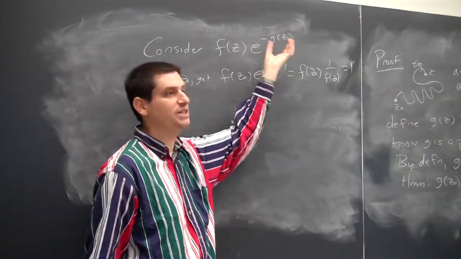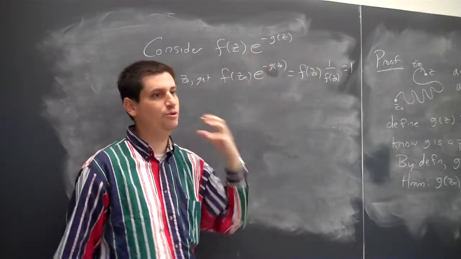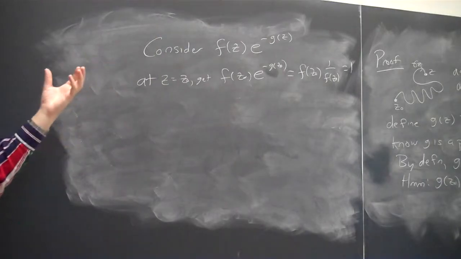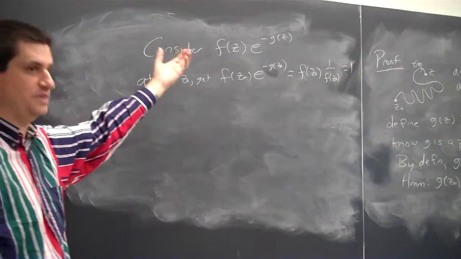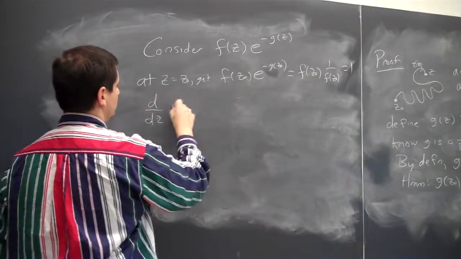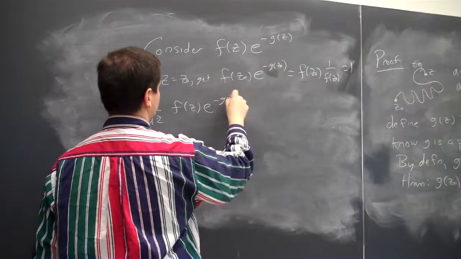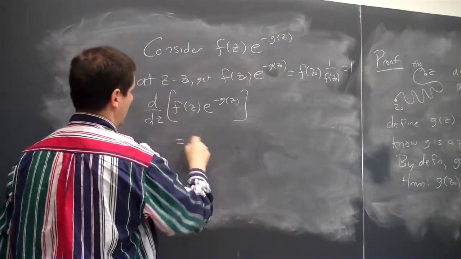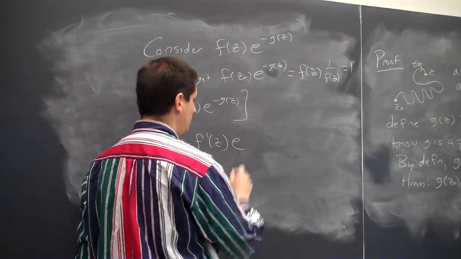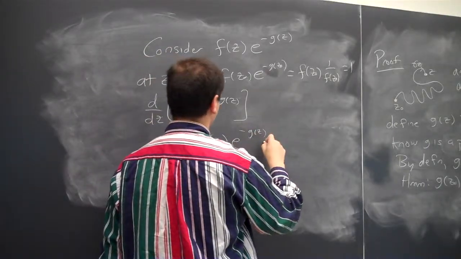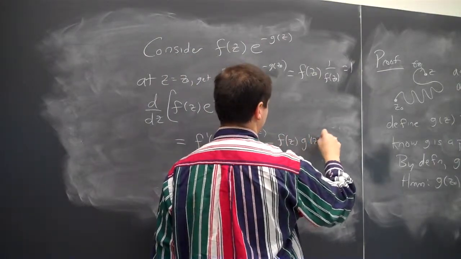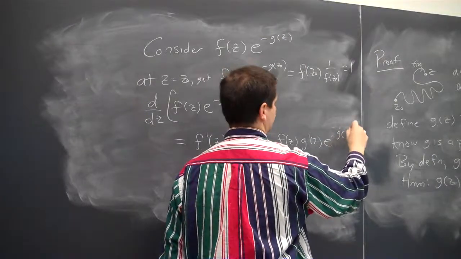This is a very powerful technique, writing it like this. If any of you have seen proofs of irrationality or transcendence of certain numbers, you have expressions like this all the time. This is often used in the proof of transcendence of e, statements like this. So now apply d by dz to f of z e to the negative g of z. And we'll just get, product rule. It's been so long since we've done one of these. F prime of z e to the negative g of z minus f of z g prime of z e to the negative g of z.